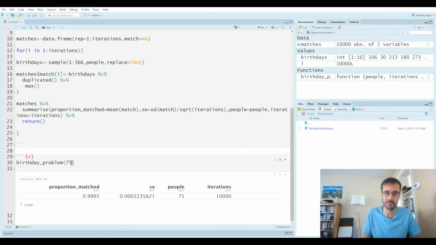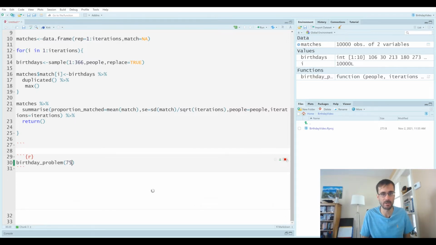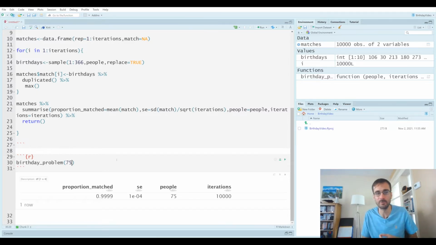You can see this time with 75 people, I think 1 of my 10,000 iterations there must have been a match. Again, this time 1 out of my 10,000 iterations there was a match. Very, very small numbers here where you find matches when you get over 75 or 80, for example. So now I'm pretty pleased with my function. It seems to be quite functional for solving this birthday party problem.